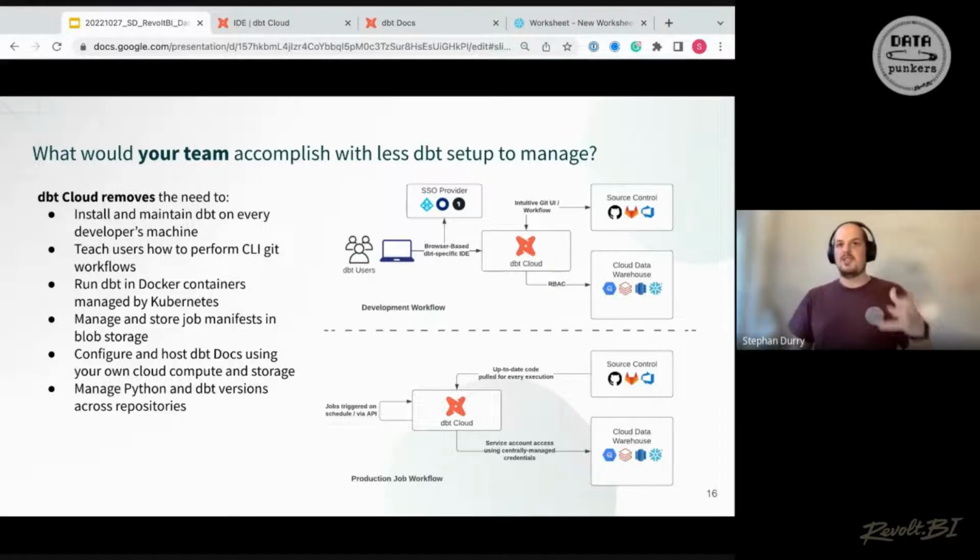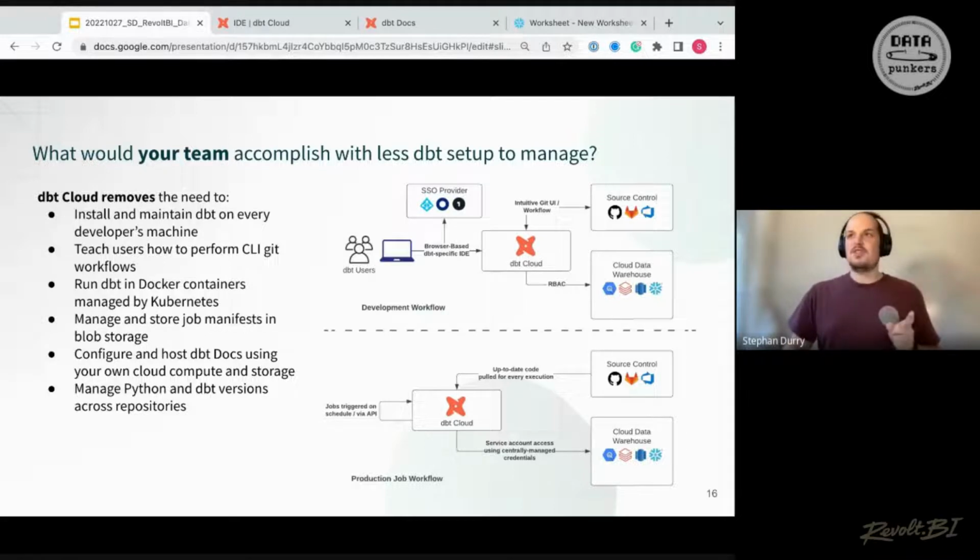You don't have to worry about fitting dbt into your setup, or how to run it on Kubernetes, for example. Everything is in the cloud, and the cloud is not a closed system. It's not a closed shop. You could still integrate it into a larger scheme of other orchestration systems that you would run, like Airflow or Dagster, or whatever you already have experience with. But it definitely removes the overhead of installing and onboarding people on the right version of dbt, teaching them how to use the CLI and Git workflows, because all of this is very seamless in dbt Cloud.